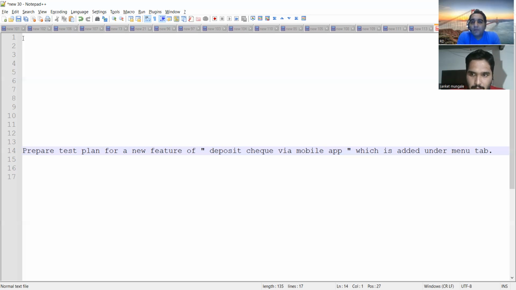So you don't have to tell the test cases or test scenarios. You have to tell the test plan. Now, what does a test plan include? What you will test, what you will not test, how you will test, whether it would be manual testing or automation testing, which different resources you will use, how many team members you would need, and what level of knowledge they should have.